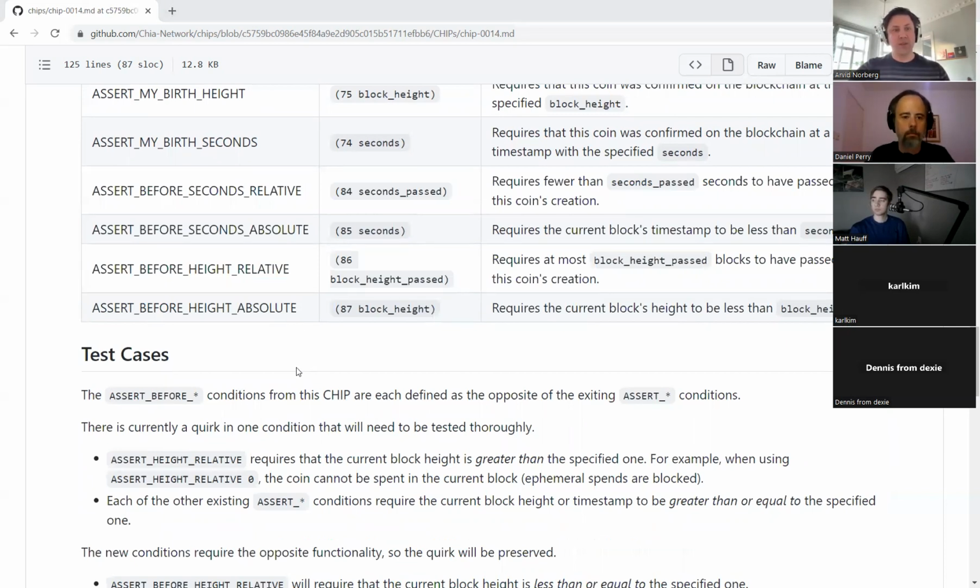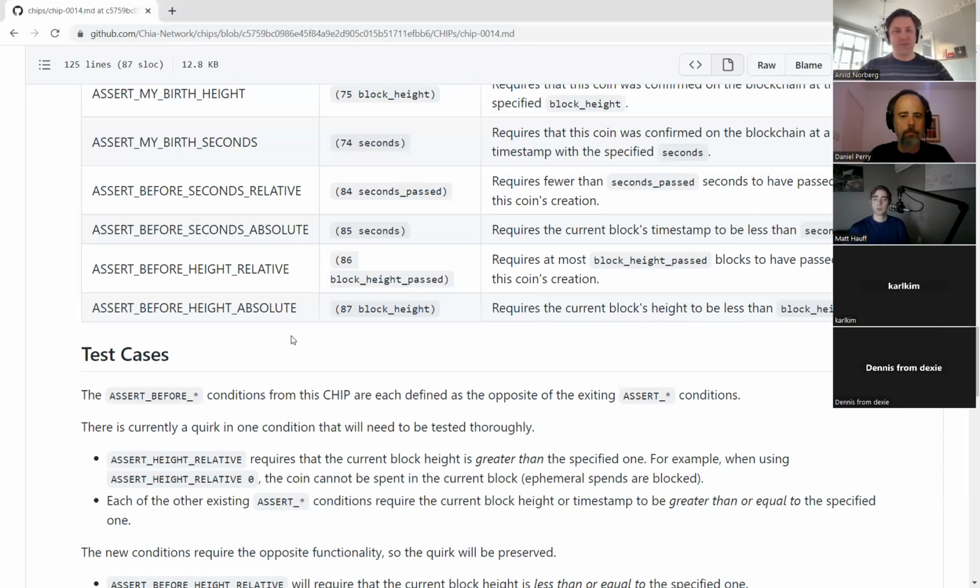What these do is you can only spend a coin before a certain height, and they are intended to be the exact negation. So if you have one of each, so assert before seconds relative and assert seconds relative, and you have the same value, it won't be spendable.